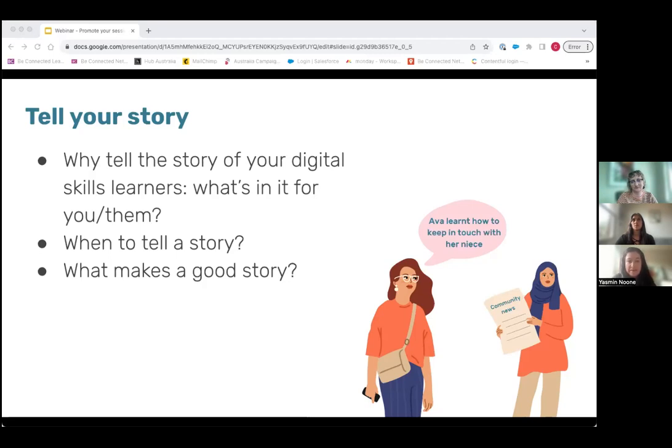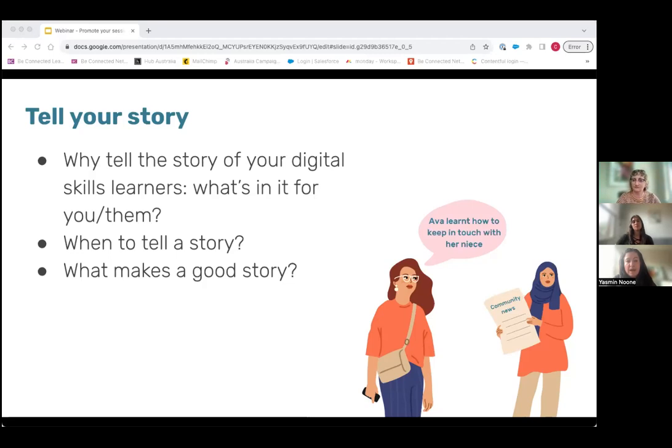They may not mention their name. They may not even have their photo taken. It might be a real quick grab in the media about why they're participating. But when someone shares their story, they may get something of value intrinsically, where they feel they have a voice, they're being heard, and that's really quite moving for a lot of people.